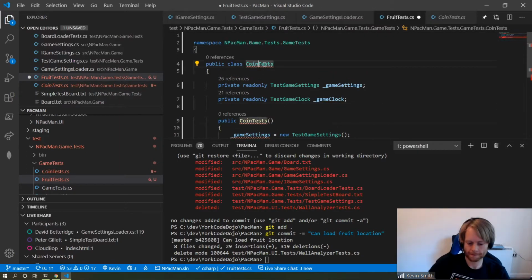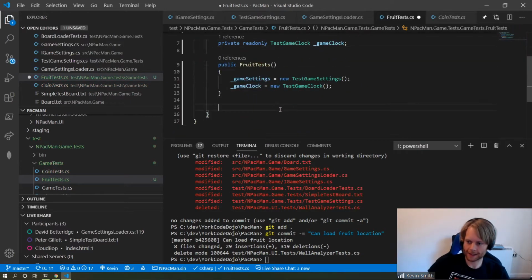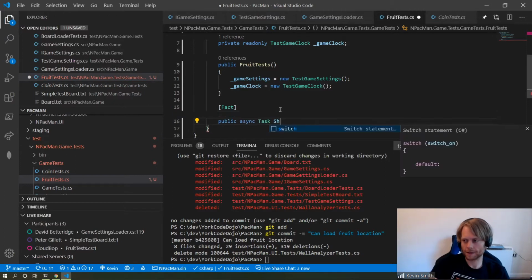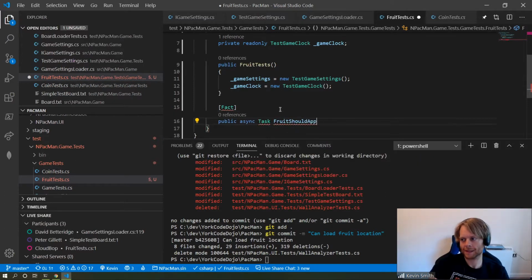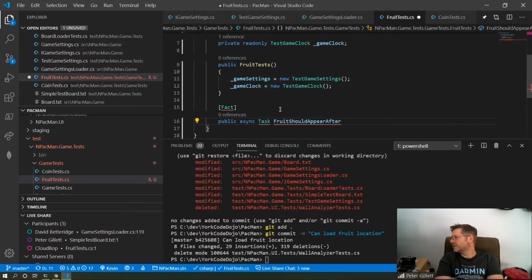Fruit test. Right, okay, so I'll write a test. So fruit should appear after how many seconds? But it's 70 pills.